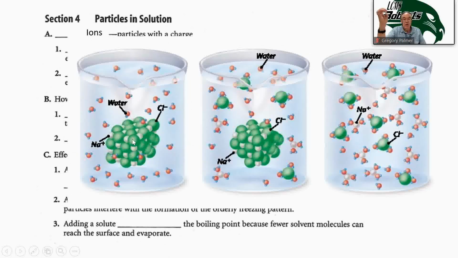So here's what was going on. We had the salt crystal here. The chlorine is negative, and the white is sodium, which is positive. And then it shows that the water molecules are clumping around here, and the blue positive ends are attracted to the negative chlorines. And then it shows around the sodium ions down here, the white one, the negative oxygen, the red end, is attracted to the sodium. So the positive and negatives cancel out, and they float away. And this is the part where it's become completely ionized over here and dissolved.